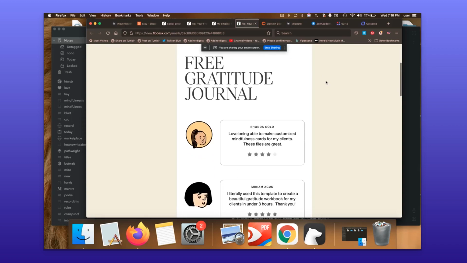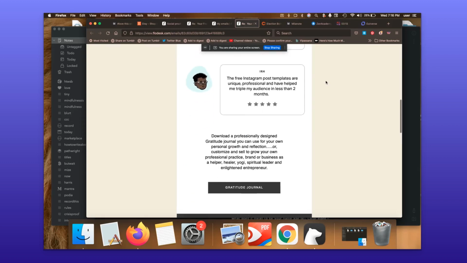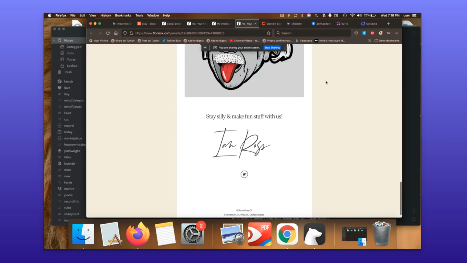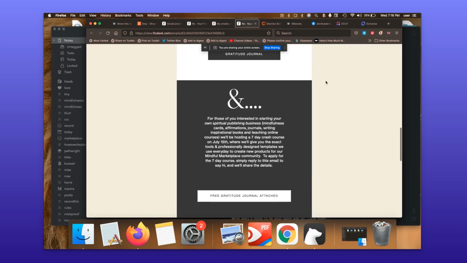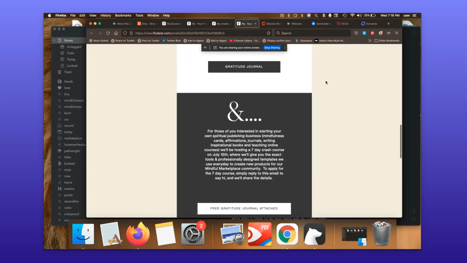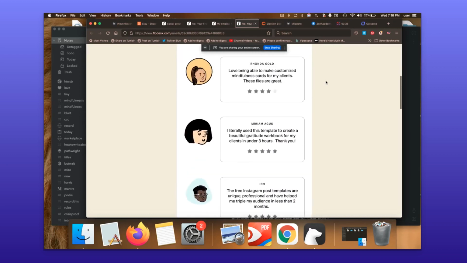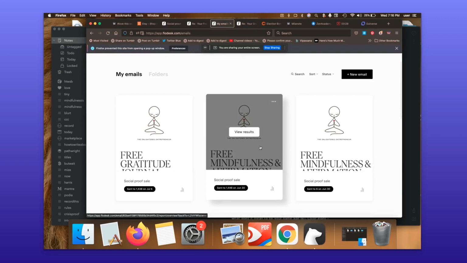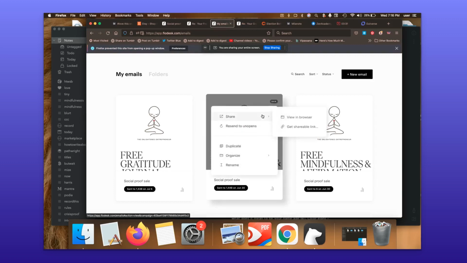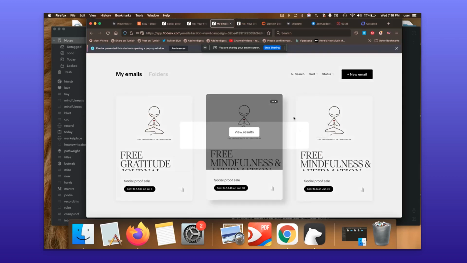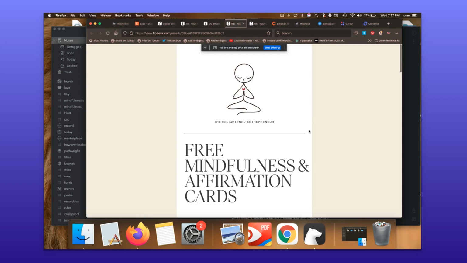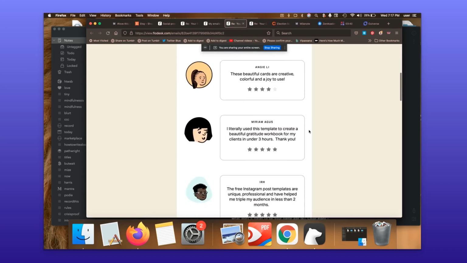So they're going to see this really nicely designed landing page that is thin, right? So it's narrow, which converts a lot better than traditional, wide pages. And I'm going to go back, actually, let's see if I can show you a better example of something that's a little bit more fleshed out. So let's look at this one in the browser. It's the same template, but there's a little bit more content on this one.